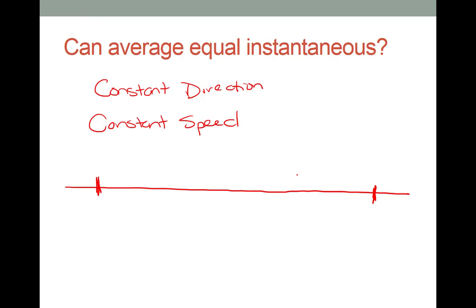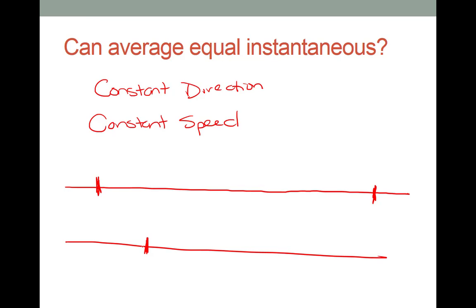There is one special case that really is an example of the previous one, but deserves mentioning on its own. What happens if those two spots are the same? What happens if my starting position is here and my ending position is there? In other words, I'm not moving. An instantaneous speed of 0 that stays 0 and isn't going to change from 0 for the entire duration of the measurement would also give you an average speed or average velocity that equals your instantaneous velocity.